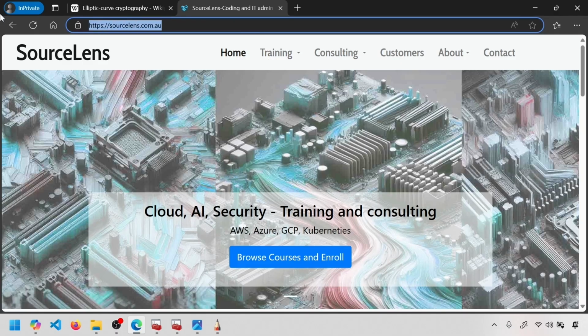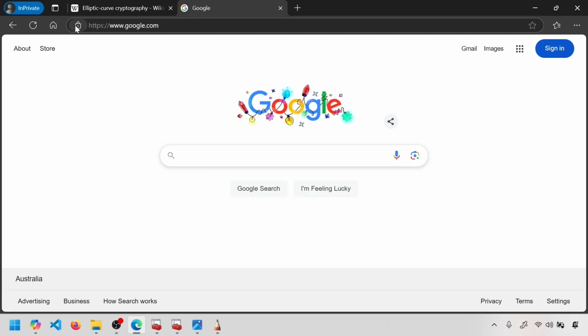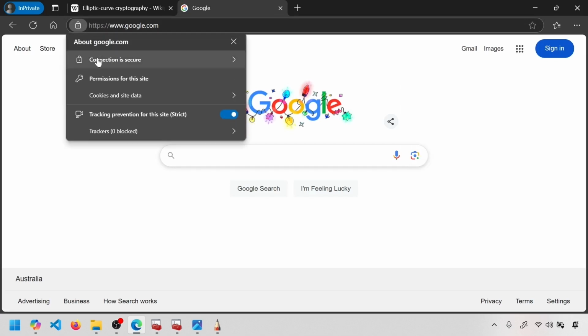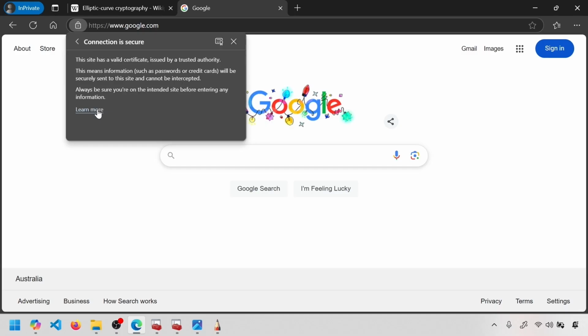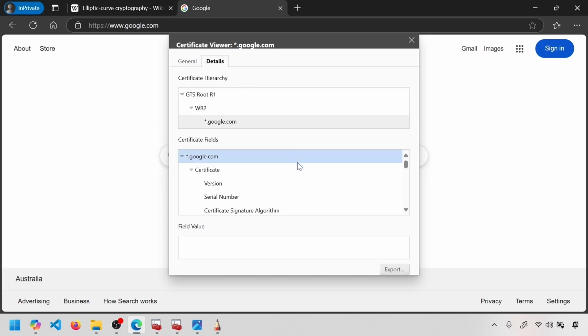So let's go to google.com and see the certificate. This is a more complicated, advanced certificate which should have a lot of things. *.google.com: first of all, there is a star here, which means that for anything.google.com, this certificate will say yes. Say anand.google.com, this particular certificate will work. And let's see the details. Let's see if it has any SNIs.